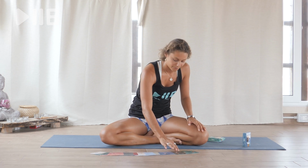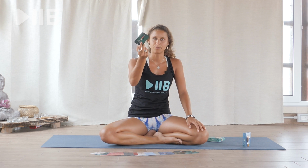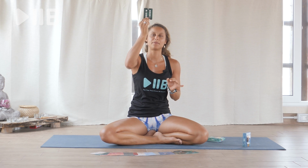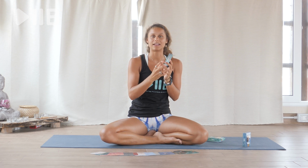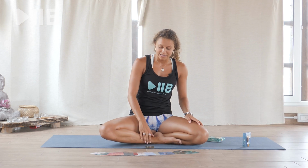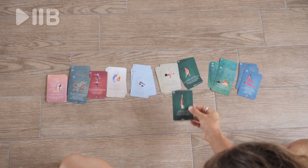First of all, for example, I'm going to go with one pose, pick a card, and this is my goal pose. So one way to do it is to build a kind of wave. And the pose is going to be at the top of the wave, so it's going to be your climax. And this pose kind of gives me the instruction of what I need to build before getting to this pose, and what I need to rest and relax on after this pose. So this being my first pose, I'm going to bring it here. And for example, this one is forearm stand, so pincha pose, placing it down.